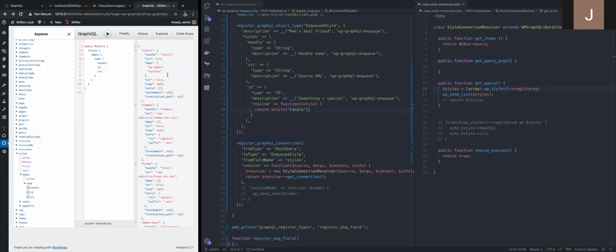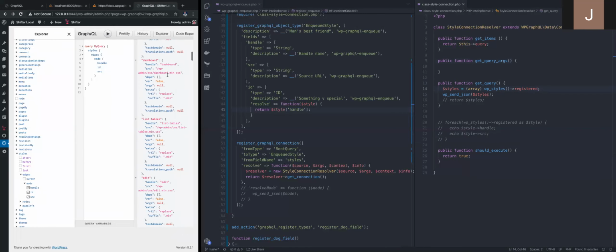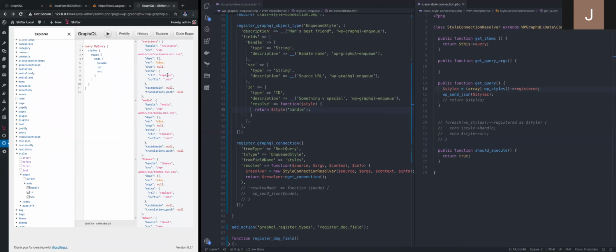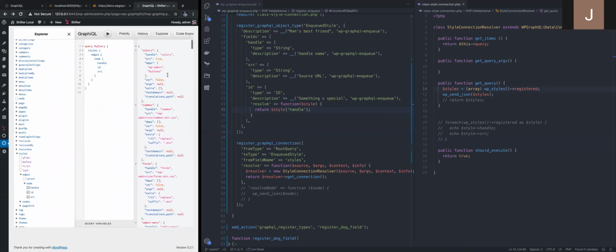I don't know. Let's see. Yeah, we need to just convert that to an array. Yeah, that should work, I think.